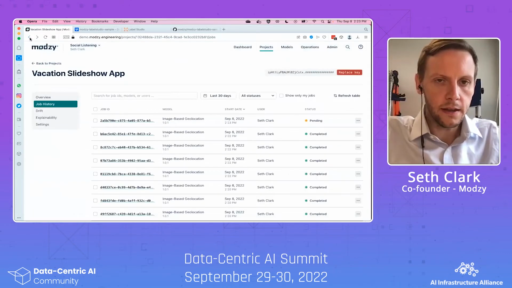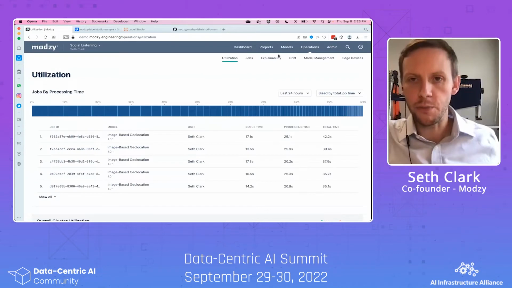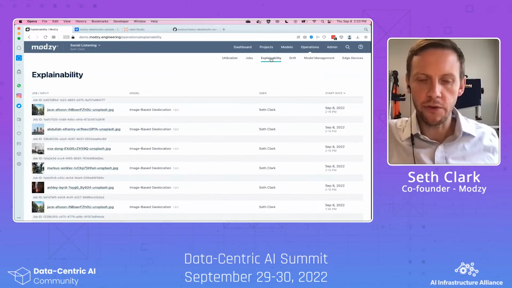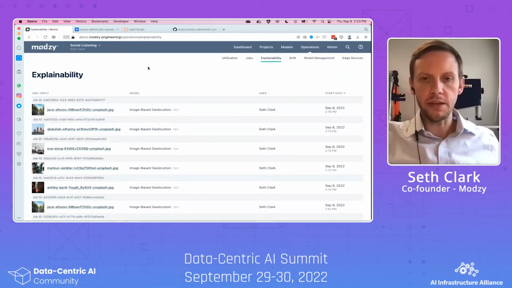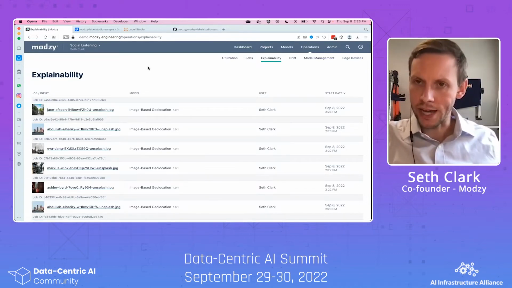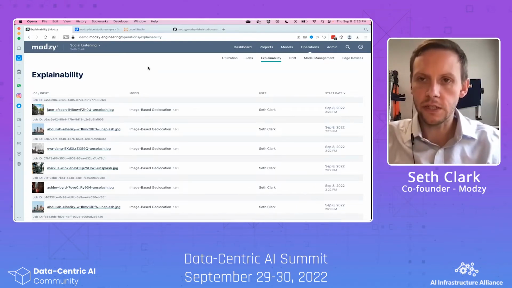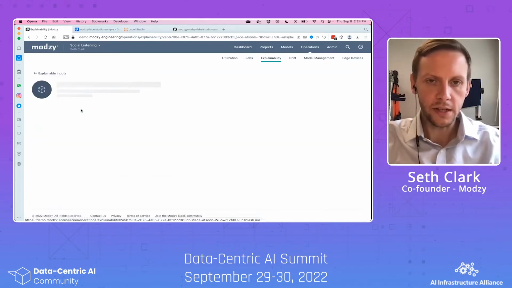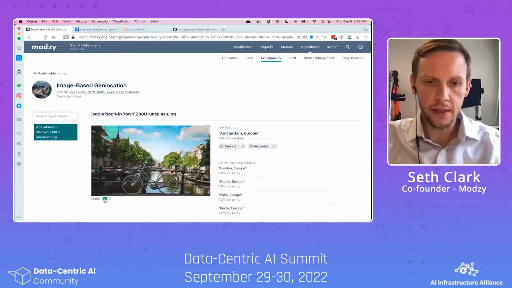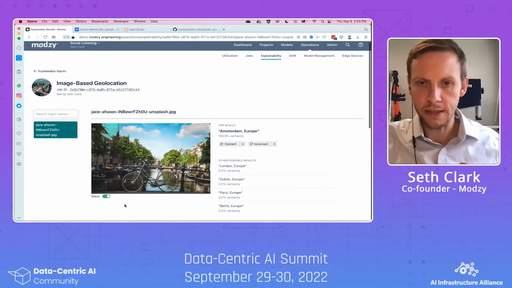As a data scientist, you might want to start exploring information about how your model is making some of these predictions. So we're going to jump over to explainability. This could be from whatever explainability tool you use. And again, you may just want to use a common key, come up with a common structure to link all of this information together. But we can take a look at our predictions and at the explainability masks that help us understand sort of what aspects of the image our model is using to make these predictions.